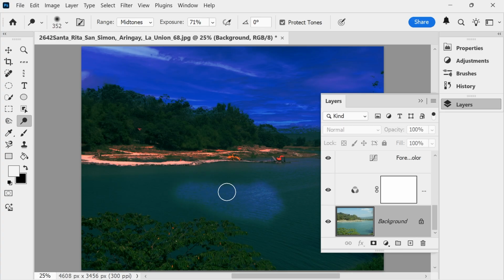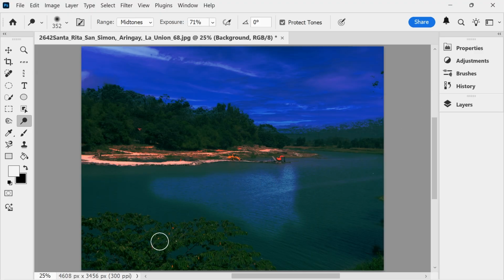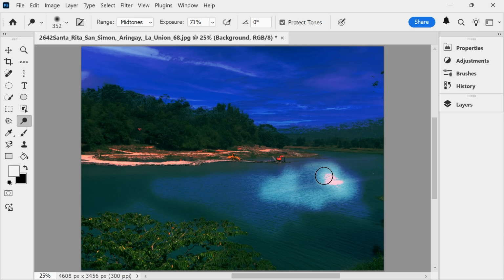Oh yeah, it does lighten it a bit. What if I do it on this area? Interesting, isn't it? Wow, it goes really light. Look at that. It's actually really cool with the dark image, right? You could easily do some cool stuff with that.